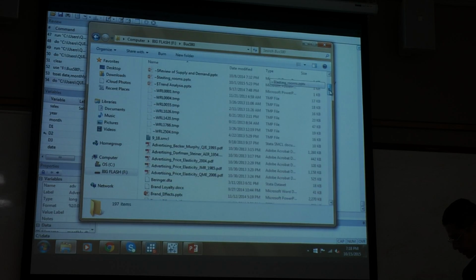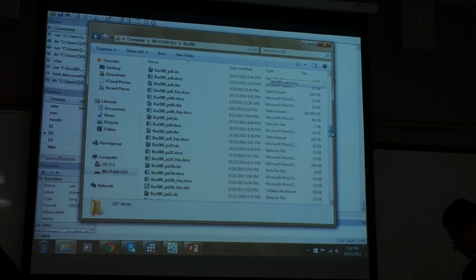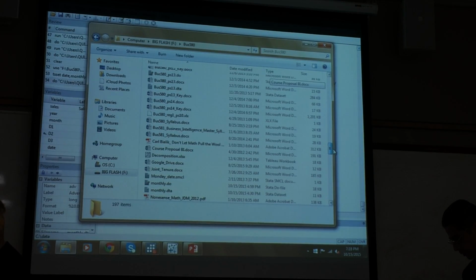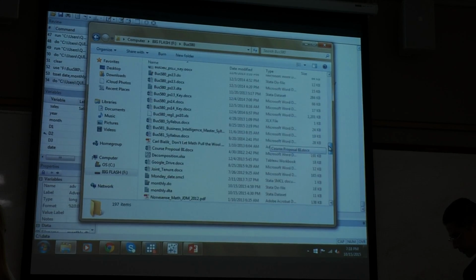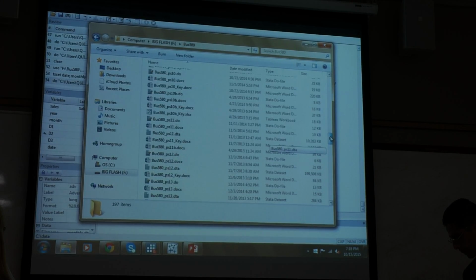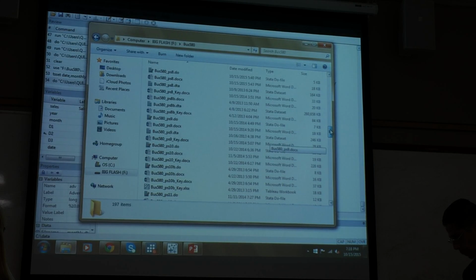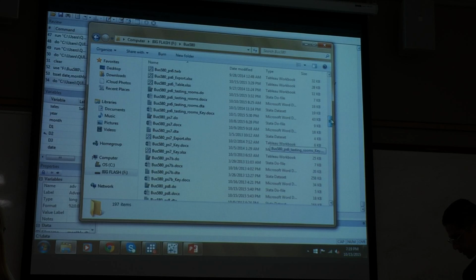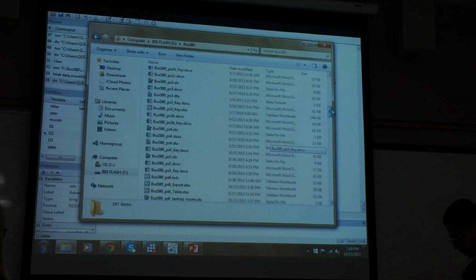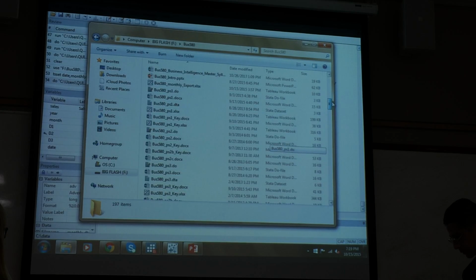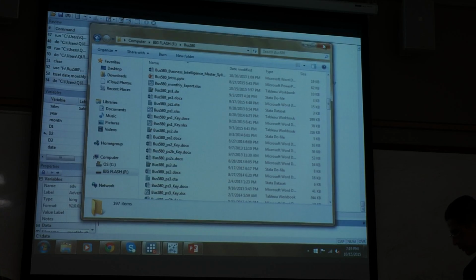It's just monthly exports. There it is, right there.